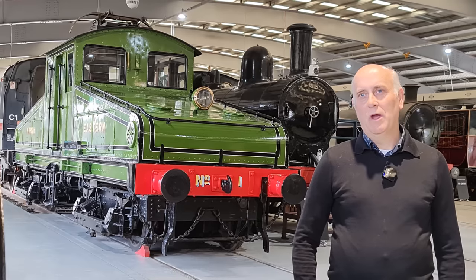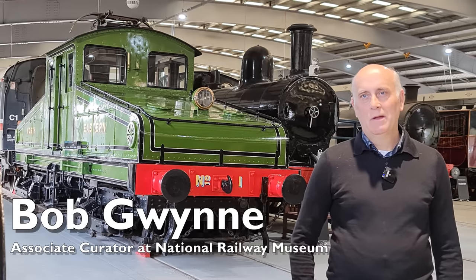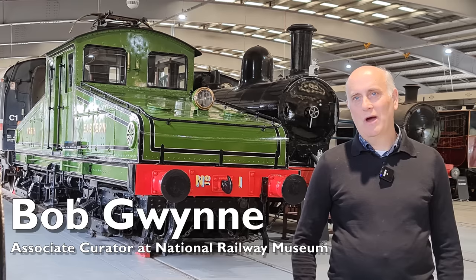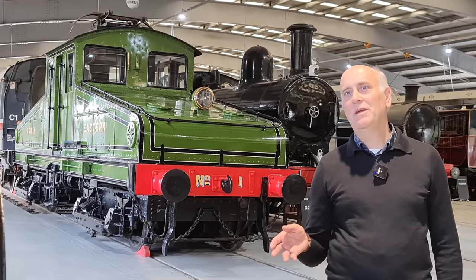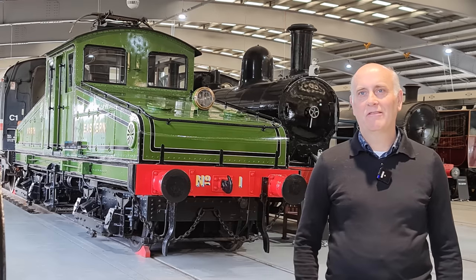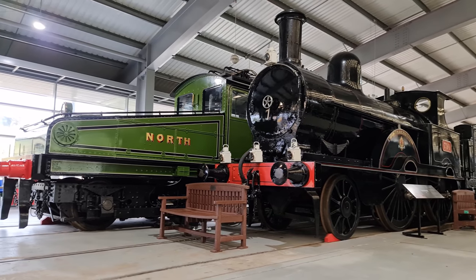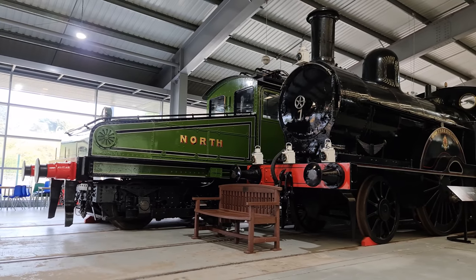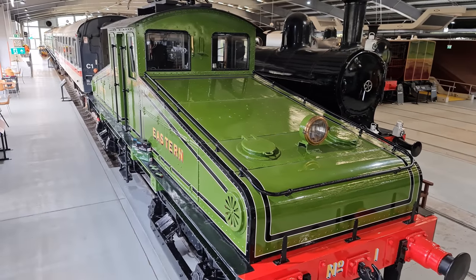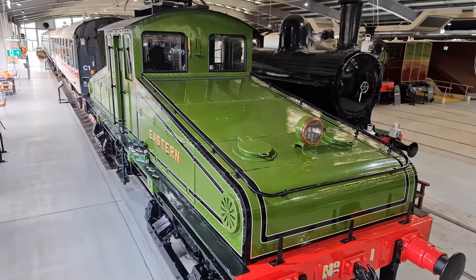Well, my name's Bob Gwynn. I'm the Associate Curator at the National Railway Museum, and part of my job is to know about the collection, and I'm particularly interested in the post-steam age, so this is one of the things that gets my interest. Well, this one was built for the Northeastern Railway. It actually went into traffic in 1905, and it's basically a steeple cab electric locomotive.